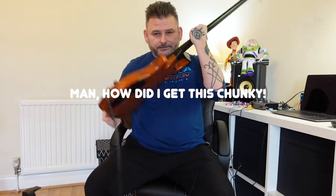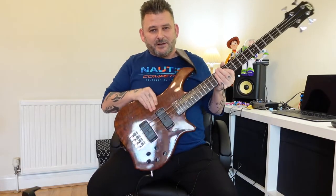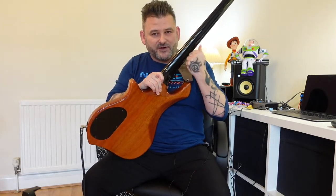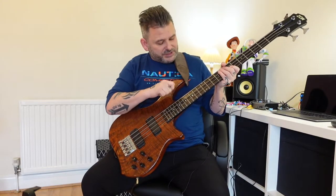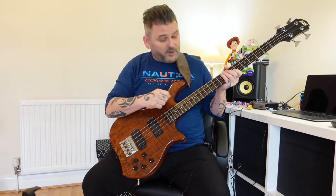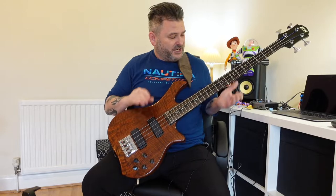So this one features a mahogany body. I'm not sure of the top, to be honest. I think it's walnut. But the difference between Zons and a lot of other manufacturers are composite graphite necks. So graphite made with wood mixed into it, as is the fingerboard. They call it fenno wood, which is strands of wood and graphite woven together to make a very, very strong and very in-your-face kind of sound. No hiding when there's graphite around. You just can't hide from it.